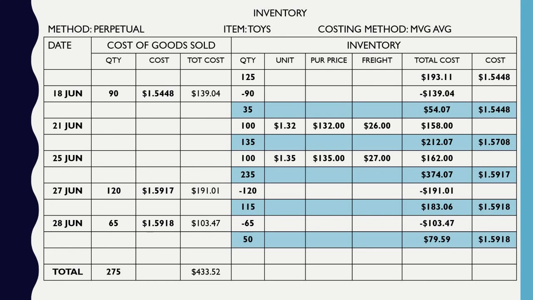Now, of course, when we dive into QuickBooks, QuickBooks does the accounting math work for you automatically. So in this case, all you have to do is add your inventory every time you purchase and every time you sell an item. It just calculates it behind the scenes, and you don't need to do anything. And because it's an automated program, you're able to click on the reports and see how much inventory stock you have at all times.